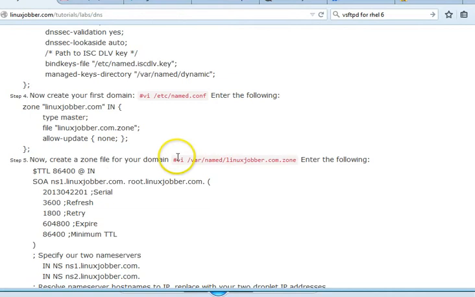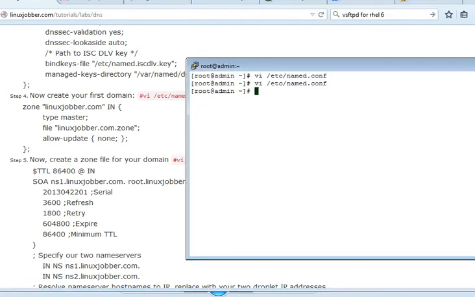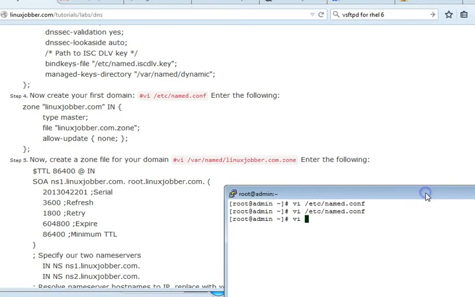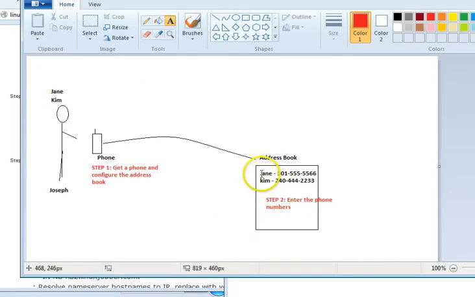So now we open up this file here, which is the address book. So let me open the file up and then I'll go back to it. So now vi, the file doesn't exist yet. So I'm going to create it. /var/named/linuxjava.com.zone, right? And this is actually called forward lookup, this particular one that I just created. What does forward lookup mean? Let me just explain that very quickly. This means that if I type in name, give me the IP address.